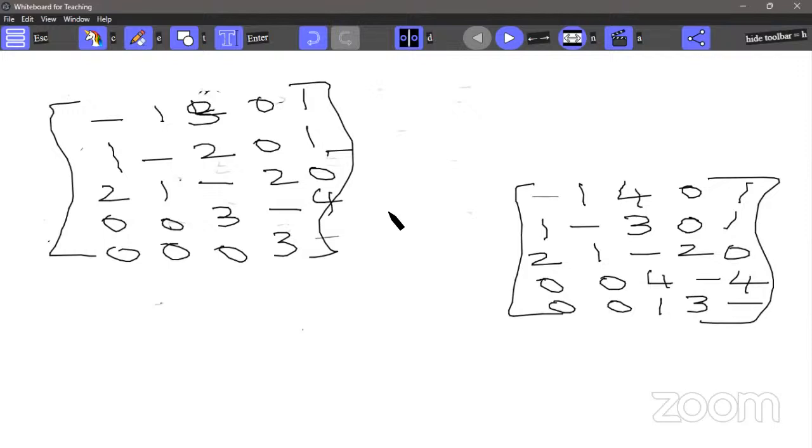Now our job is to cover all the zeros with minimum possible lines. If someone is able to do it with 4 lines, if someone is doing it with 5 lines, the person who is doing it with 4 lines is correct. So first row, is it having a single zero? Yes. So cover the zeros with a vertical line. If it is in a row, vertical line. If it is in a column, horizontal line.